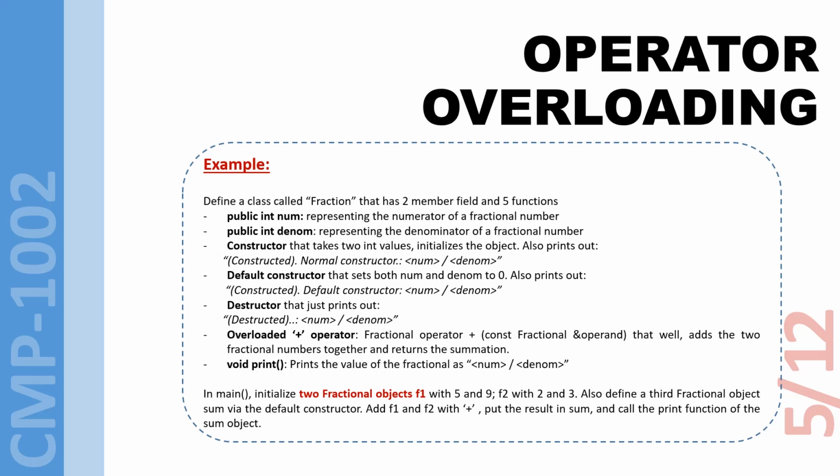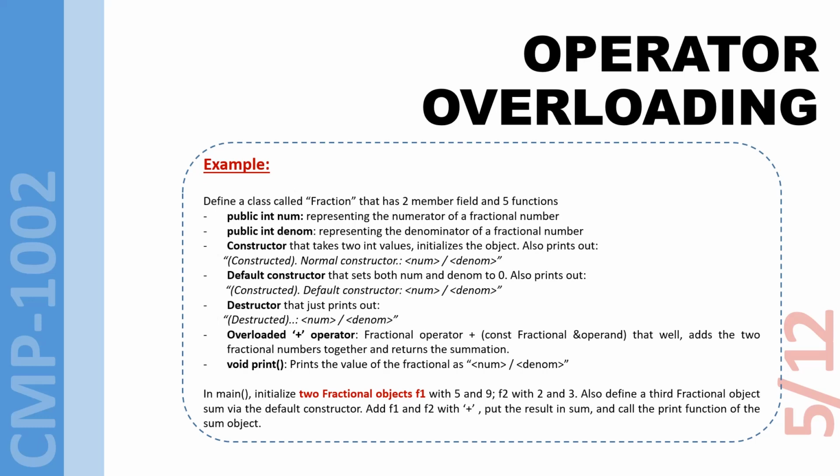So our class Fractional will have two member fields and will have 5 functions. 2 constructors, the regular ones, the default one and the 2 parameter constructor. Destructor, surprise, surprise. There's also going to be the void print, which is going to print the value of the fractional as numerator value, division sign, denominator value. And finally, I will be writing this very important function, the overloaded addition operator.